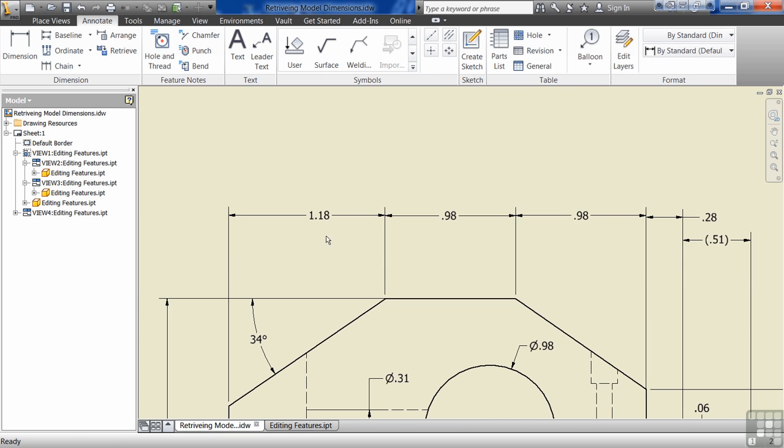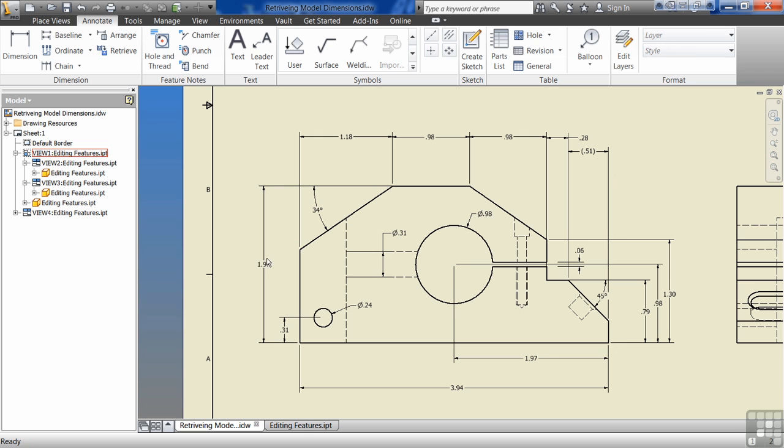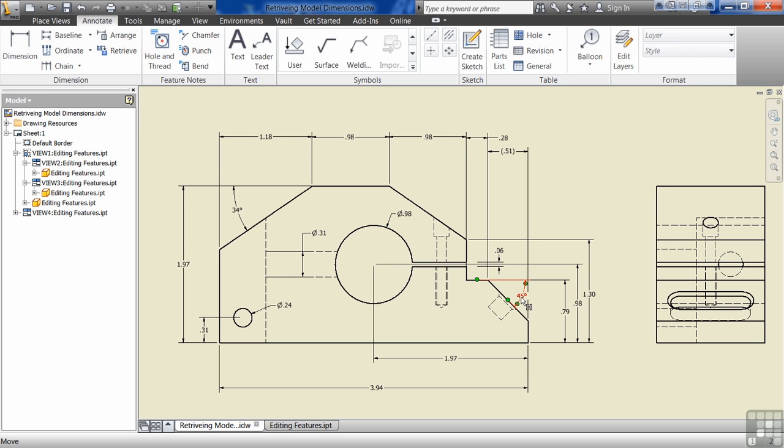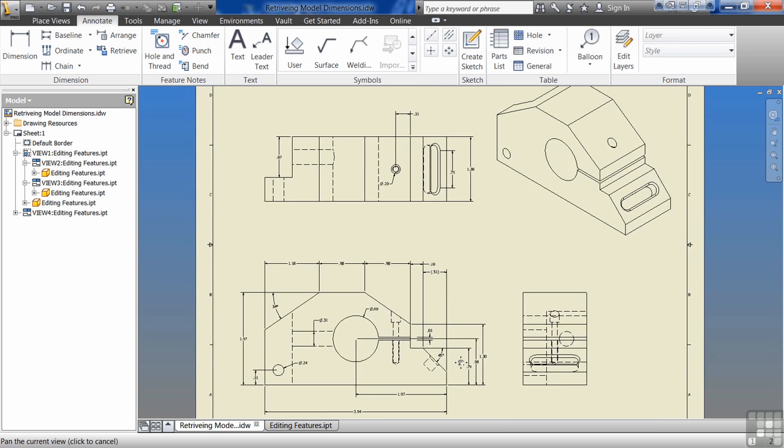You'll notice Inventor will snap to the center line of your dimension, and then it'll also snap to this other dimension over here to line things up, because it doesn't do a very good job. So I like to recenter everything, make it look nice, and get everything where I want it. Once you get everything where you want it, you can hit save, and that's all there is to it.